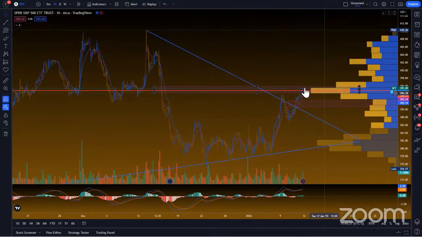We don't have enough volume. We don't have at least that much volume to get through that selling point or whatever. Because again, this is supply as resistance. So supply zone, but it's resistance. So we've got to get through there.